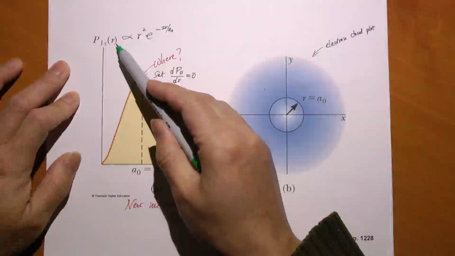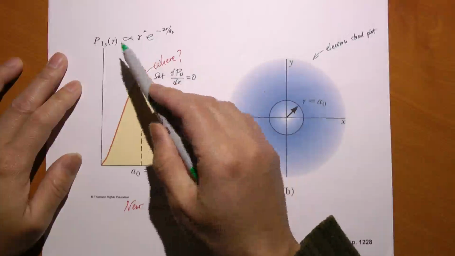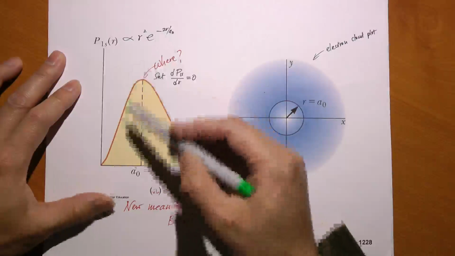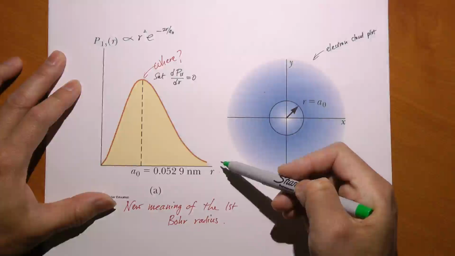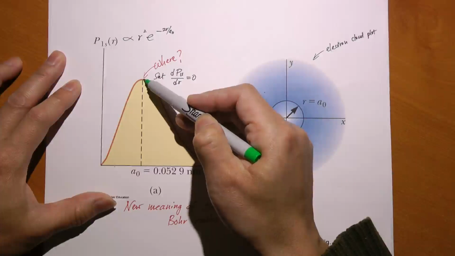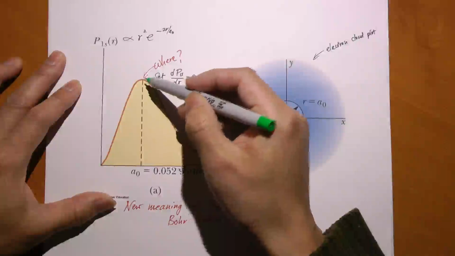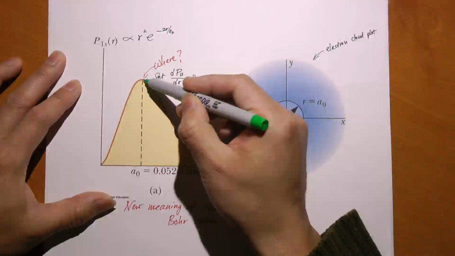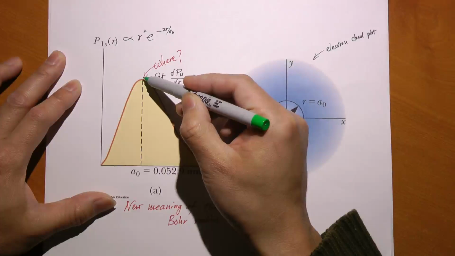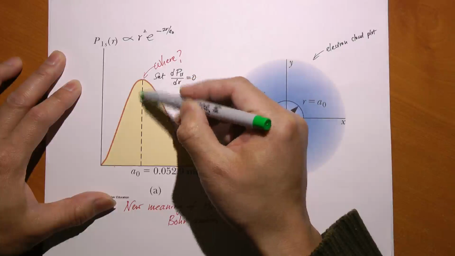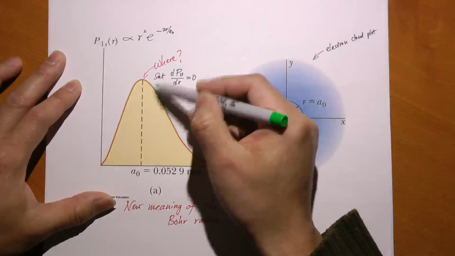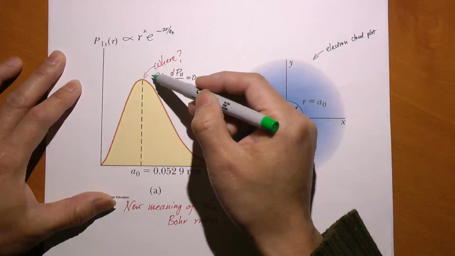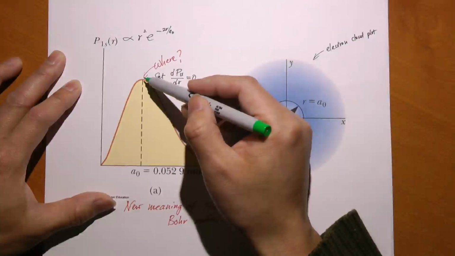This is a plot of the radial probability density for the 1s state. Again, it goes like r squared times e to the negative 2r over a naught. Goes up and goes down. What is the significance of this peak? This peak is at a certain distance such that at this distance, the probability of finding this particle there per unit separation r is the greatest. In other words, this is the most likely distance at which you will find this electron.